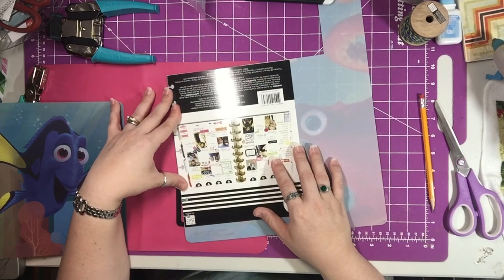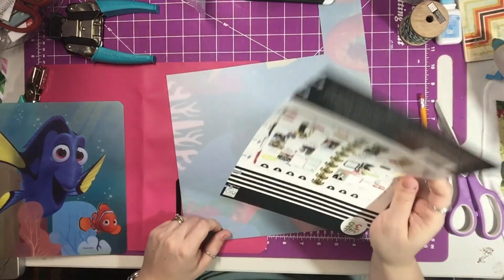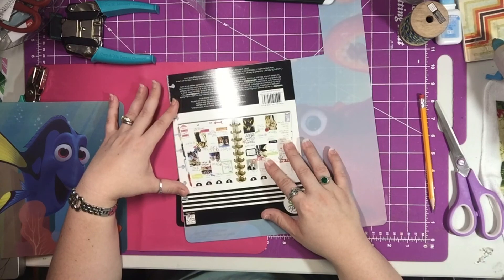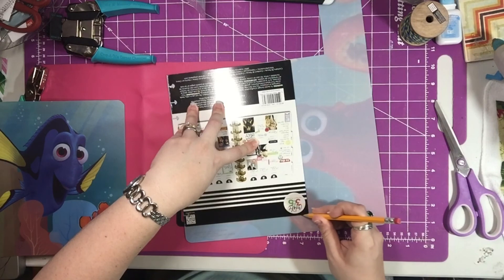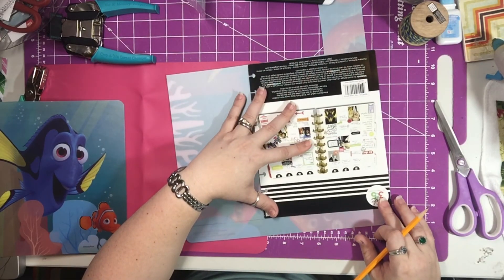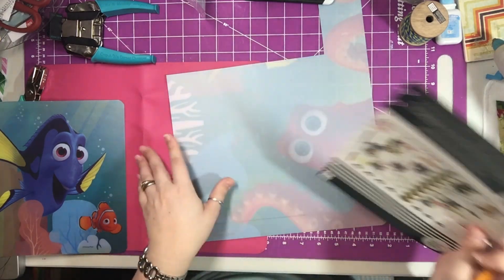You're going to line the holes up to where you have them on the side and then mark it. I feel like this thing is not straight — it'd be a bad time to figure that out. You line this up to look about straight and you mark it. This is your back cover, but you don't mark this line here — you just take it all the way across and keep marking it. This will make sense a little bit later in the video.